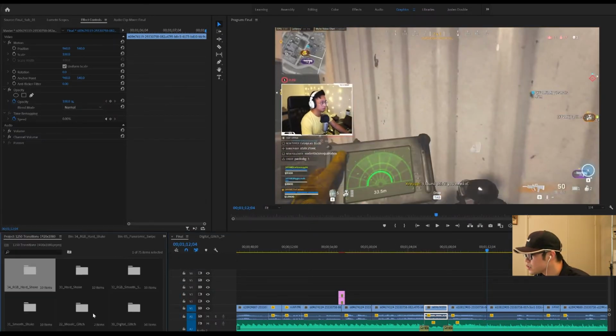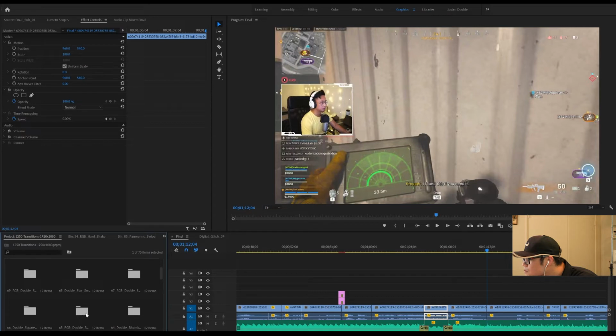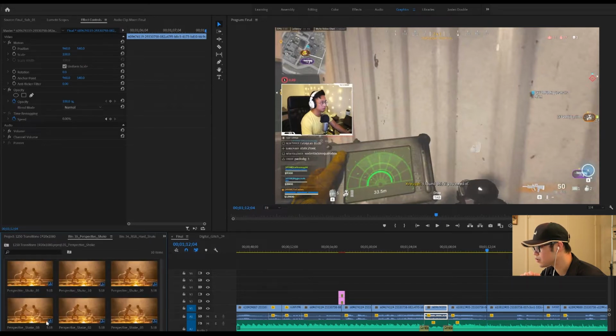Let's do another transition here. Blocks glitch. Let's see. Don't really want zoom spins here. RGB spins, zoom spins. What's this?